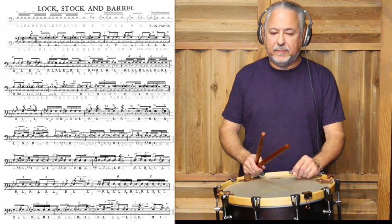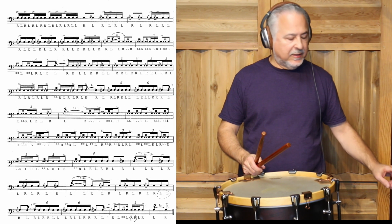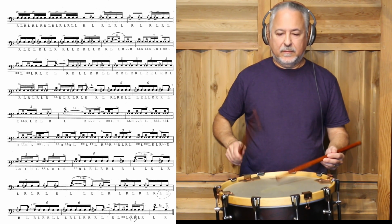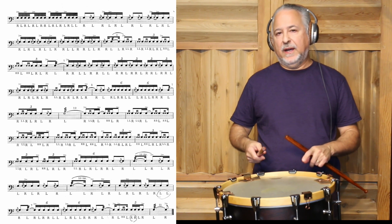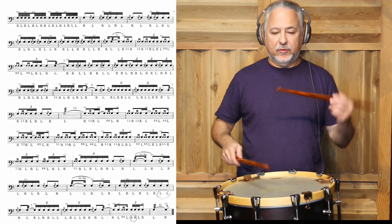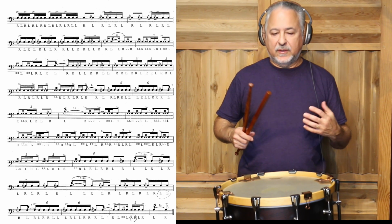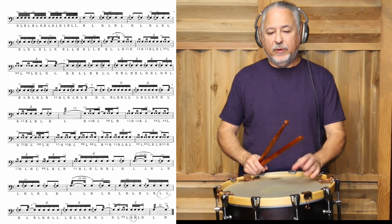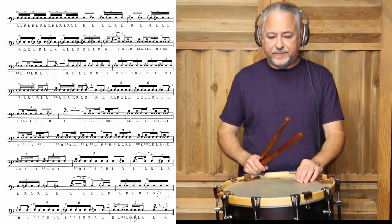And then we get to the second page. We have this figure, which we've seen before in this book, that goes like this. So that's another deciding factor as far as your tempo goes. All right, so as fast as you can play that cleanly, that will help with your tempo. And then we've already talked about the second line of this page with that sticking.